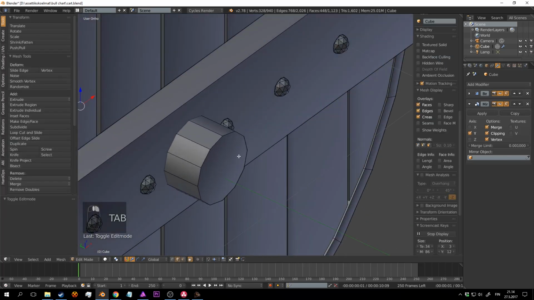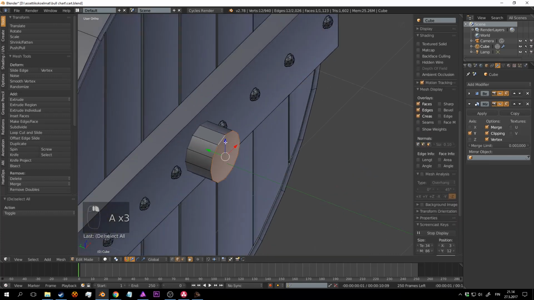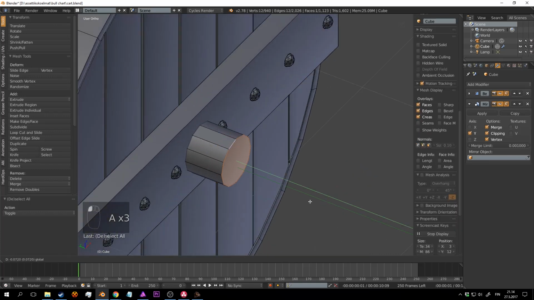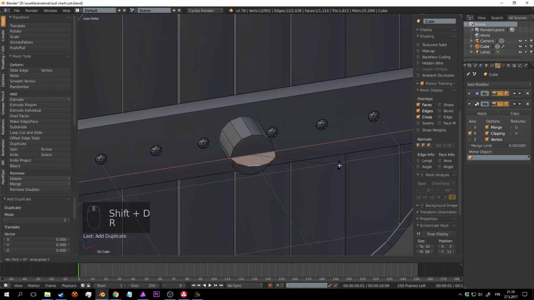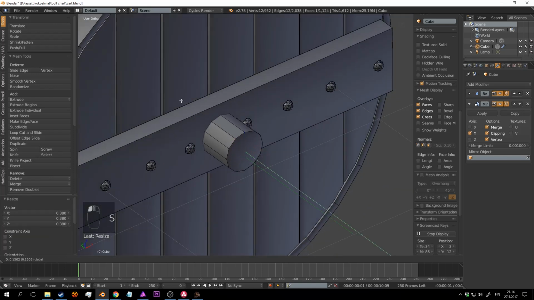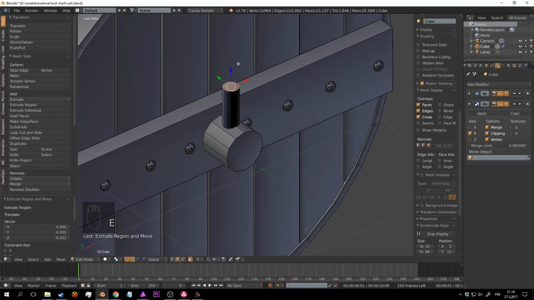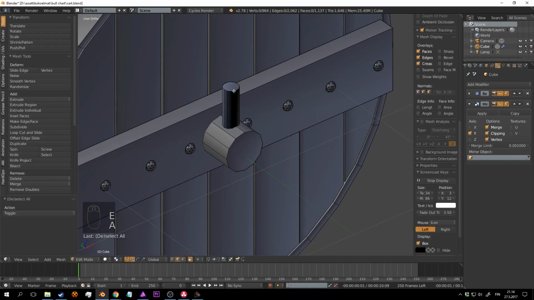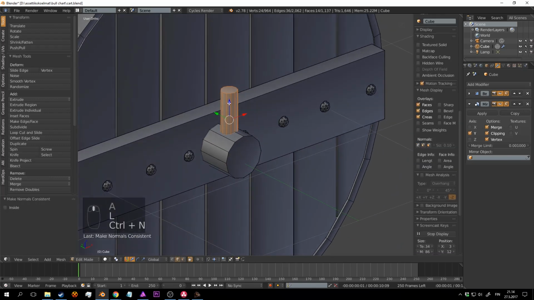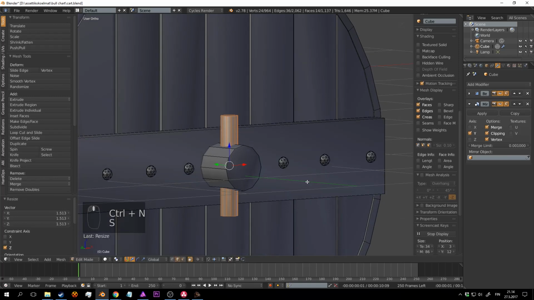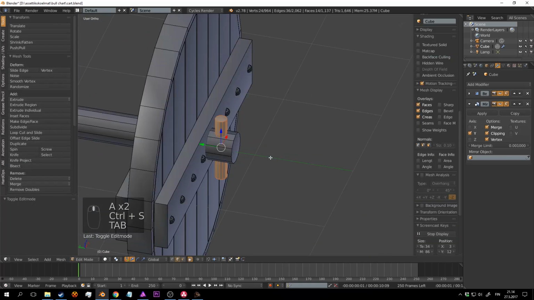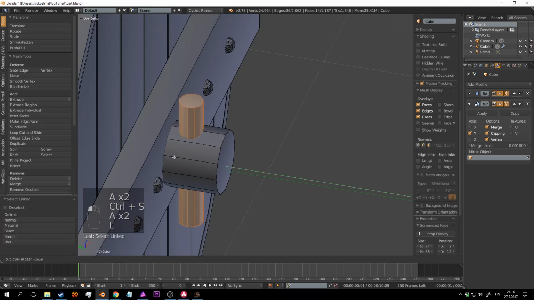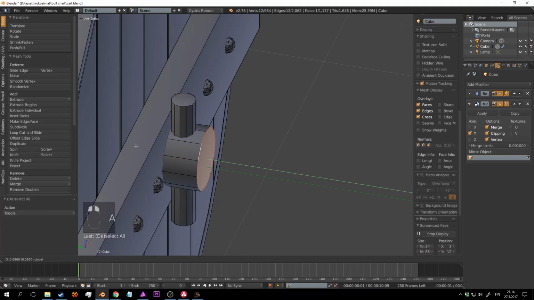Okay, let's move this a little bit. So Ctrl plus Shift and select that, and let's duplicate it and rotate in the x-axis 90 degrees and scale and extrude, and select and Ctrl plus N, calculate the normals, and now we have this, whatever you call that. Like that, and let's move this closer.